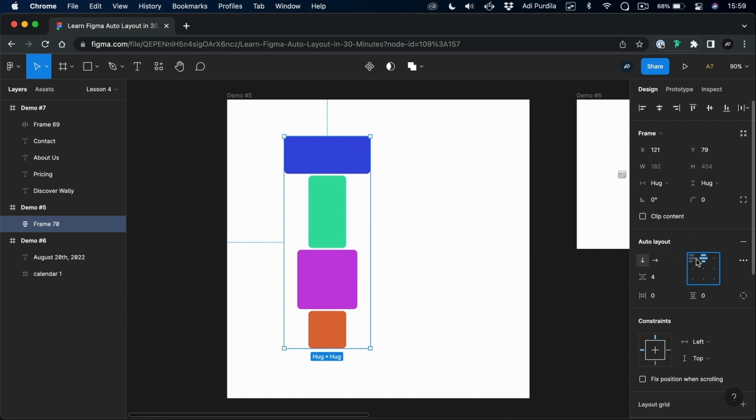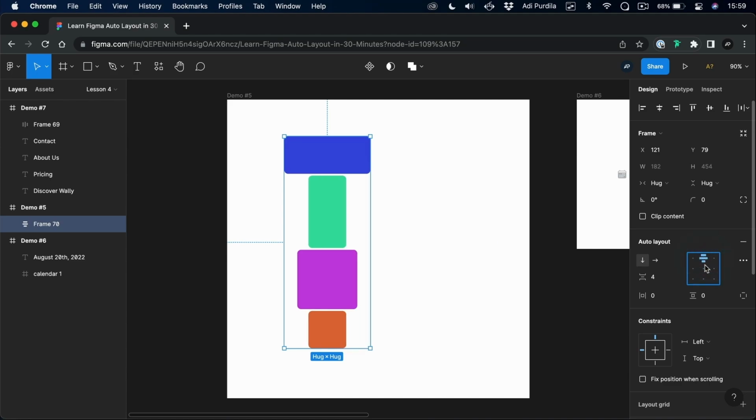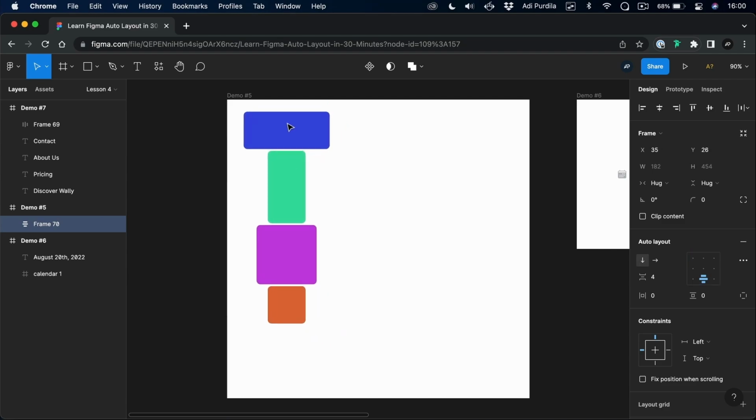These are roughly the same as their counterparts. Nothing much changes, for example, between this, this, and this. In fact, nothing really changes. And that's because we can't really see the change in this frame because it's set to resize according to the content inside.